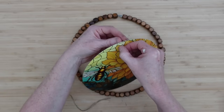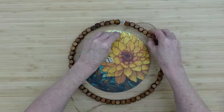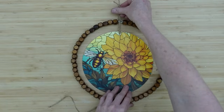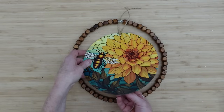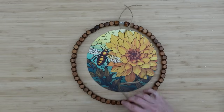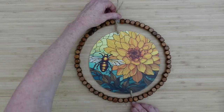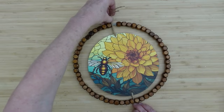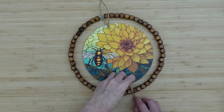You can feed it right through those holes. So then I'm going to go under the wreath, and now it is in both pieces, or you know, in that middle piece and then over the wreath. And then I'm going to do the same thing in the bottom. I'm going to feed it up through there and then have it on either side. So now you just pretty much need to find your center where it is pretty much in the middle. This is going to sort of float in between, in the middle of that wreath.